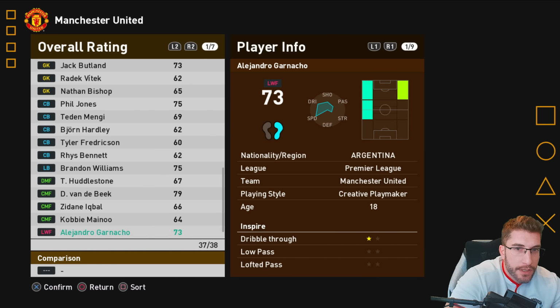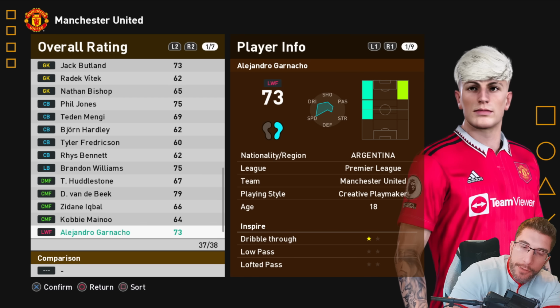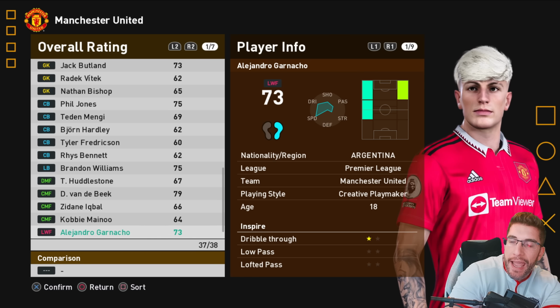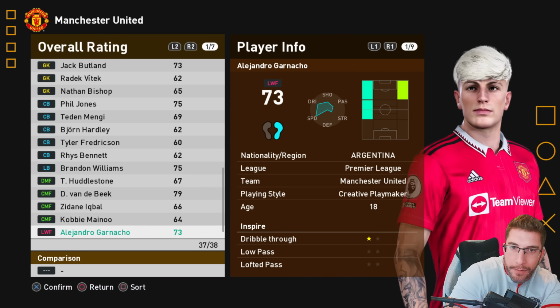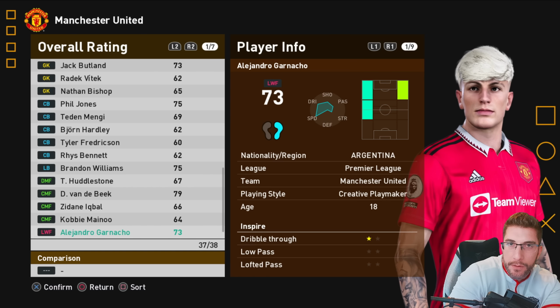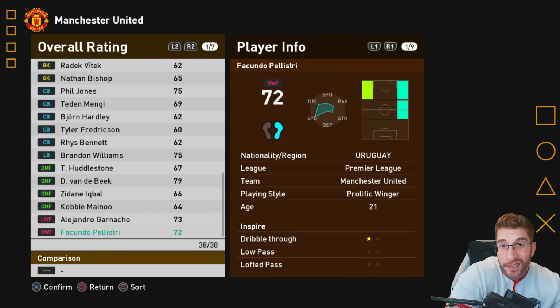Now, Garnacho. There are a couple of versions of him. I do actually prefer the darker hair version with his face, but this one has blonde hair. It's the way he kind of has his hair right now. His face is all right. I wouldn't say it's that great looking compared to what he looks like, but yeah, we can always change it if we find a better one, but it's hard to find those faces.